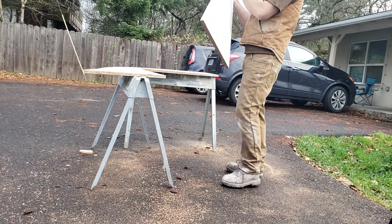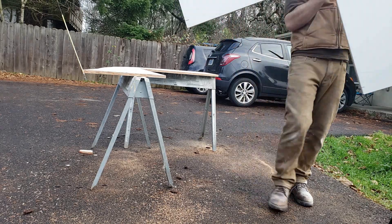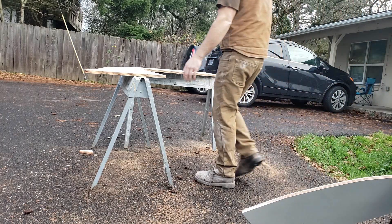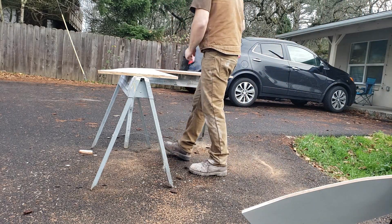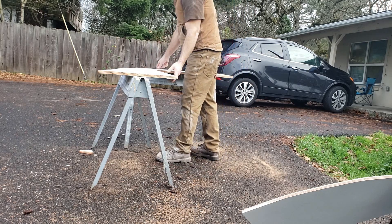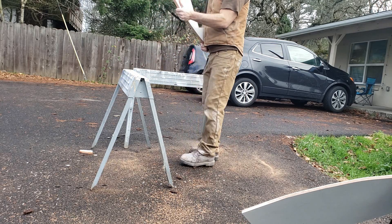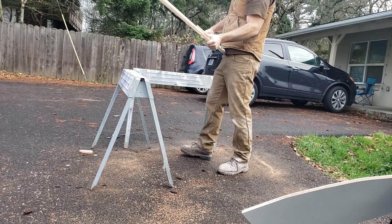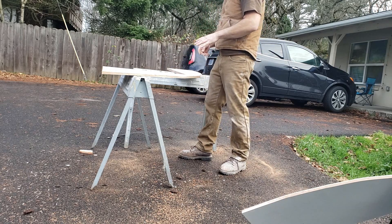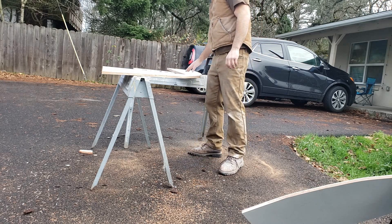This one with the notch on it and the sanding of the hole shape on this side goes opposite of the one we're going to start with, so I'm just going to set this aside. I figure we'll put a support right about in the middle here, because we need something to hold this in place while I glass it in. We'll get it all nice and level, then screw it to the other bulkhead which is already in place, and then we'll glass it in and remove the screws to repair the damage.